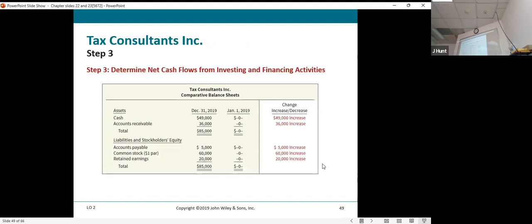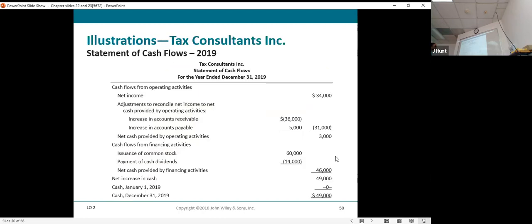So investing and financing. Remember I said investing and financing is fixed assets and investments accounts. So when I look at this, do I have any of those accounts? No, right? So that means that section you wouldn't see on this cash flow statement. And that's fine. Here we have the first part that we spoke about, provided by operating activities. Notice there's no investing section because they didn't have any.